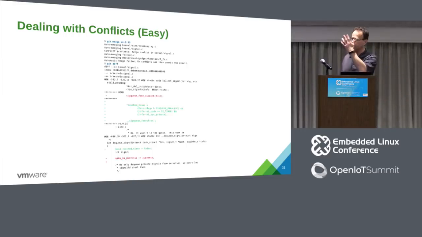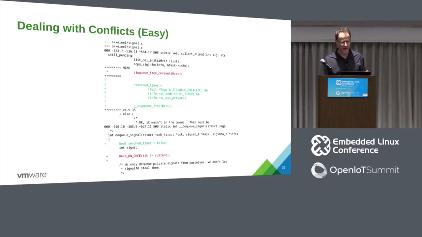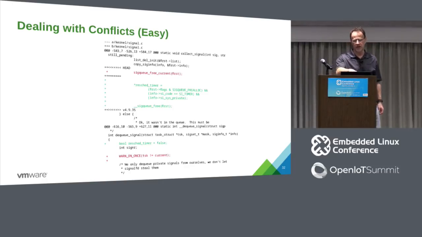I do a git diff, and I see all this. For those with bad eyes, a little zoom in. And you see that there's this HEAD, which, remember, the HEAD is the RT branch. So in HEAD, I have this sigqueue_free_current_first. Below that is resched_freq, blah, blah, blah. And this is kind of a trivial one. Like I said, this is an easy one. I could tell right from here how easy it is because it looks like I changed the sigqueue_free into the mainline. And down below, you'll see this disappearing one-on-one task something here.